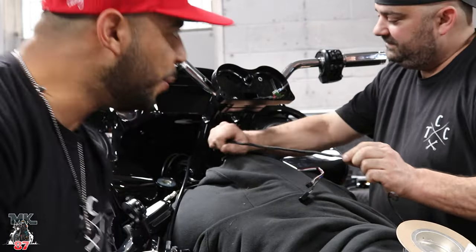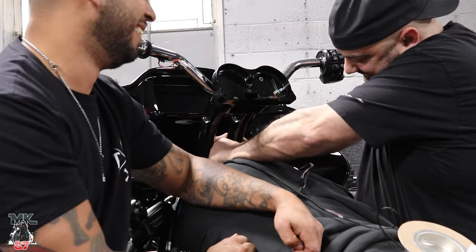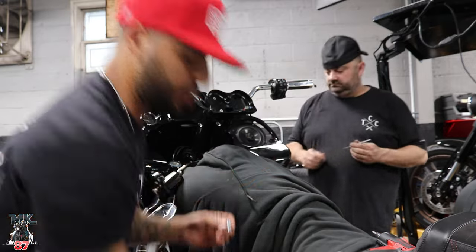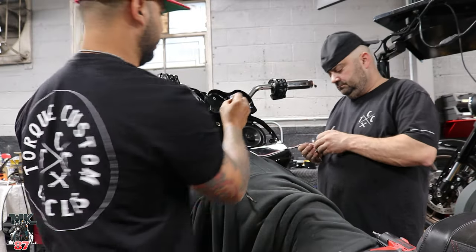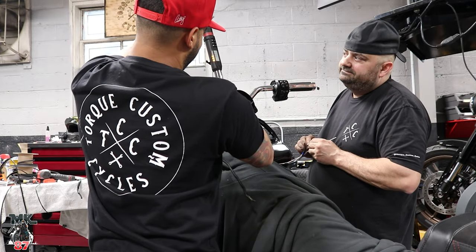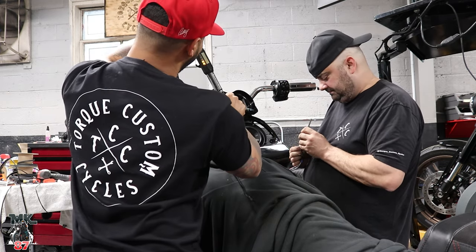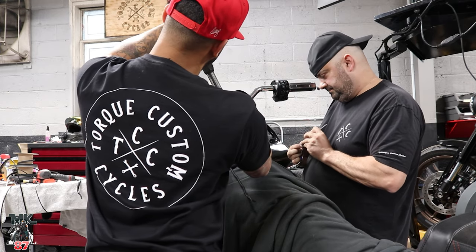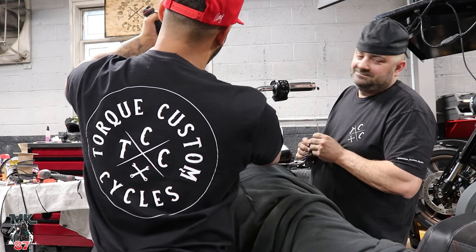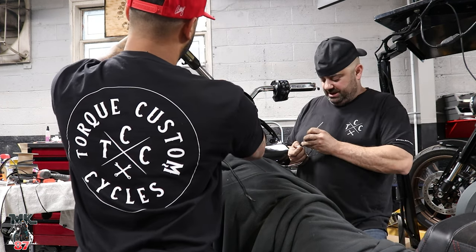Look at that. Look who just wired their own bike. I did everything. Mike's just here supervising. But I did everything. Looks good. Torque wrench too. I do. They gave me so much shit before because I never torqued my stuff, and now I do. Mike makes me. He's like, you know what? You're at Torque Custom Cycles, you gotta torque your stuff down. He gets a commission for every torque wrench.